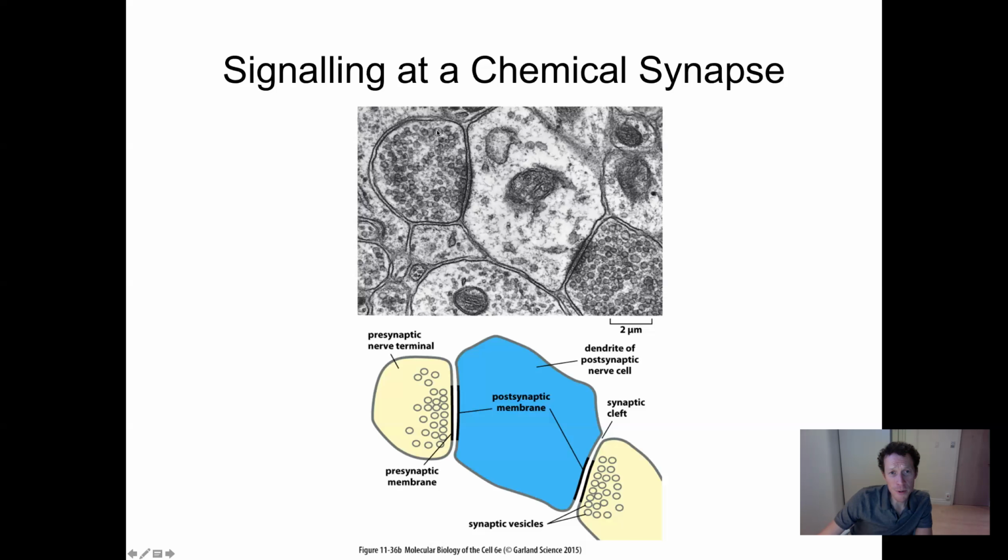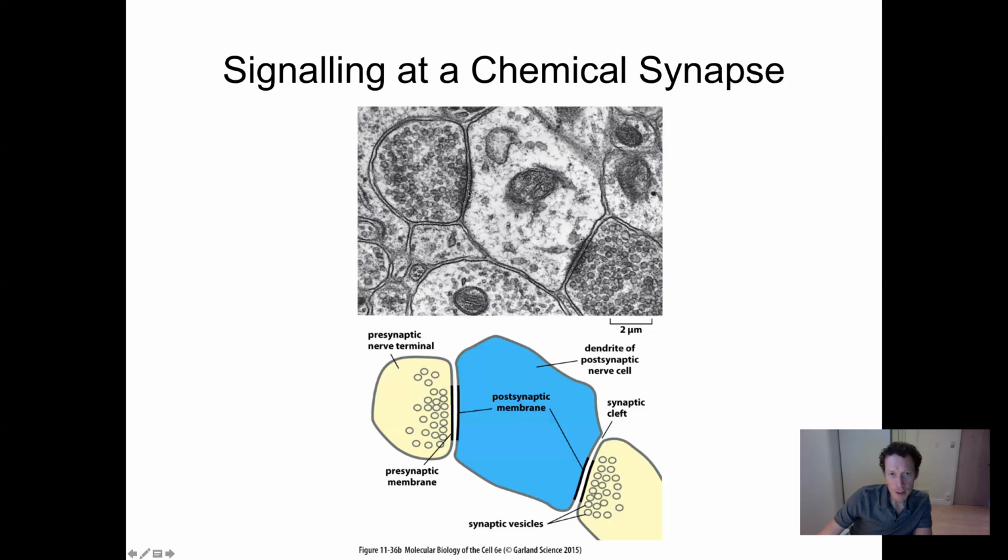And you can see all sorts of little vesicles that are part of what we call the readily releasable pool of vesicles that all contain neurotransmitters. Some are lined up here getting ready to fuse with the presynaptic membrane. Same with the other presynaptic cell. And here's the postsynaptic cell. There's a mitochondrion right there.